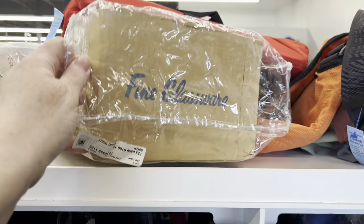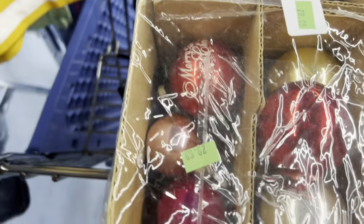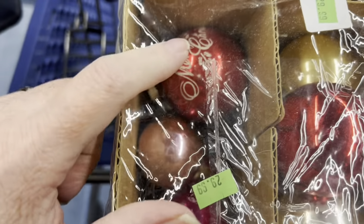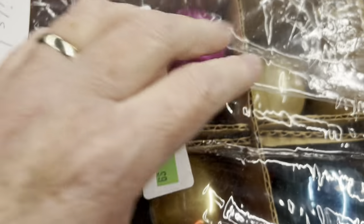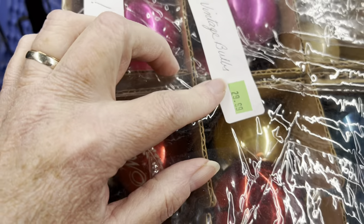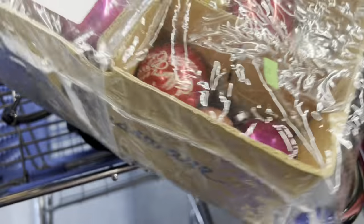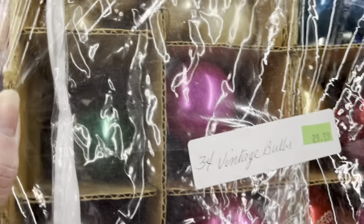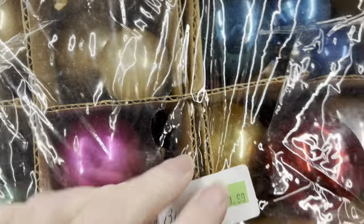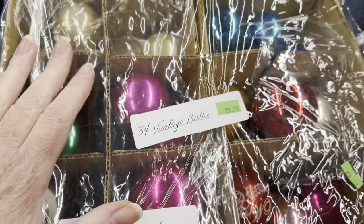Look at the other ones though — looky looky, here's the other ones. Let me pull them down, we can get a closer look. These will be $15.00. Are they shiny braids? I think they might be. How many bulbs are in there? 34. I should just read sometimes. Okay, 34 bulbs for $15.00. Some pretty ones in there though, they're loose. Alright, let me think about it — put that in my cart.